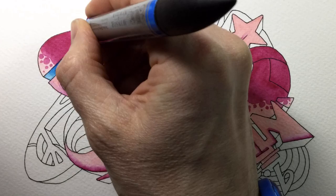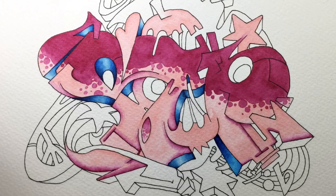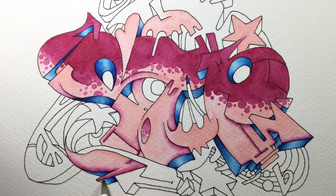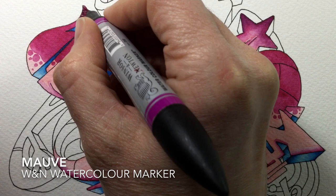After putting the light and mid-tones on the letters, I wanted to get the shadows in. You can see me adding two colours for the shadows: Phthalo Blue and Indigo, just to give those shadows a bit of darkness towards the edges and corners of the letters. I put colour towards the two very edges and leave the middle white, working the two colours toward each other so they go from dark to light and then dark again. Then you can see me filling in the little star at the top.